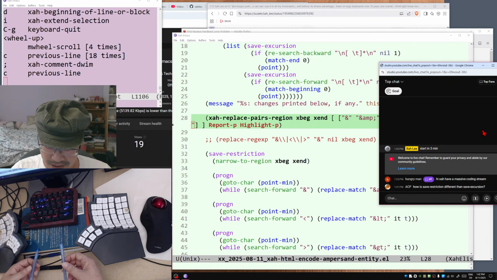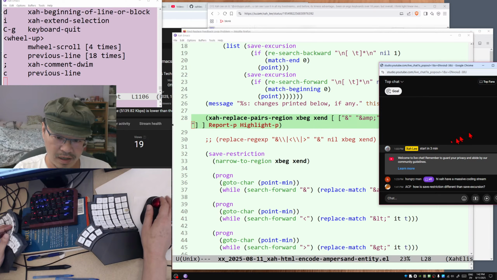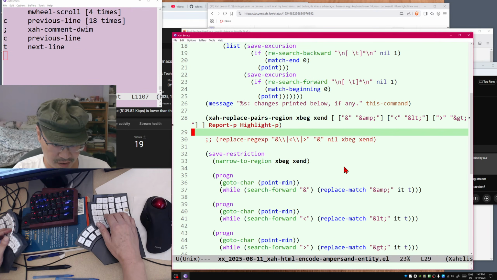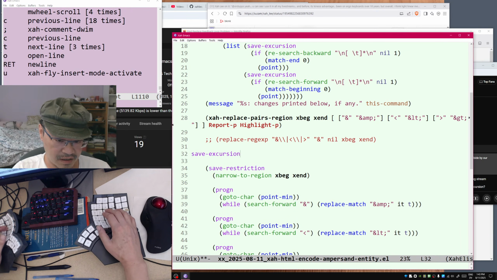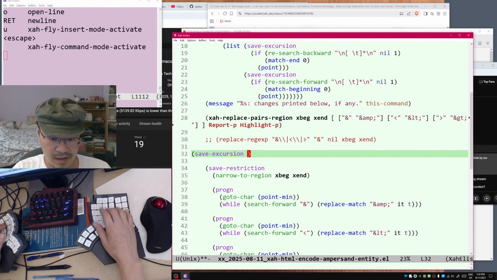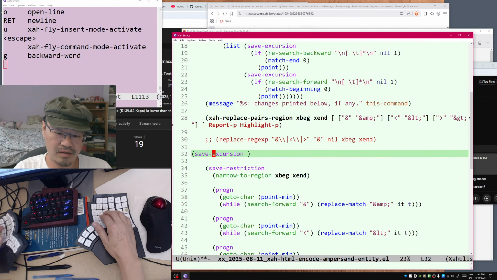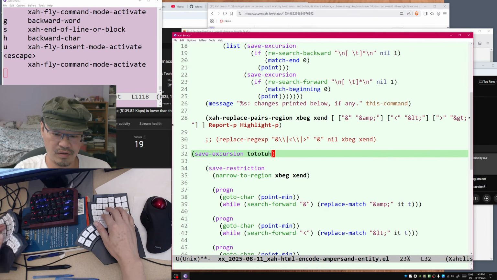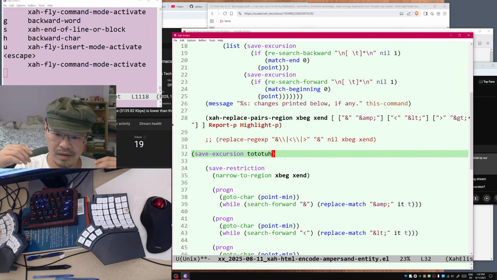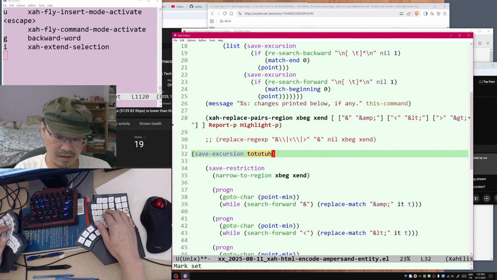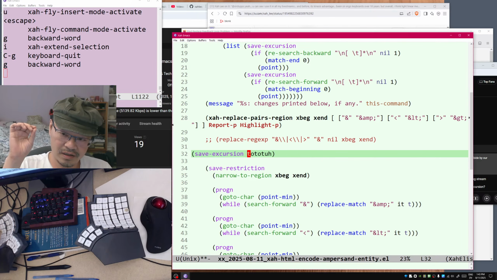So ACP says, how is save restriction different from save excursion? They are entirely different. Save excursion is very common. That means just save the cursor position and the current buffer. So here you can do whatever code, and when this code is done, it'll return the current cursor position and the current buffer.